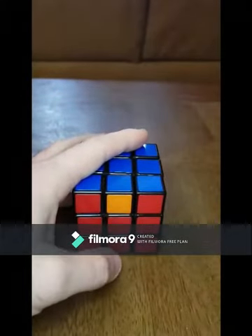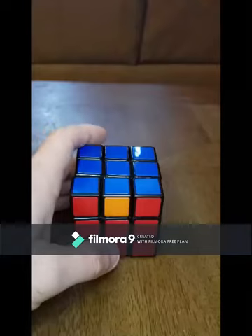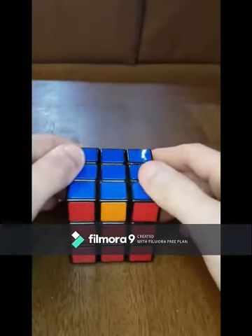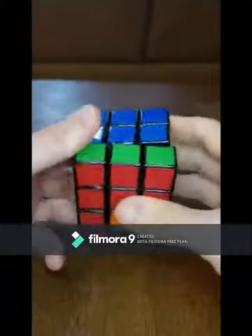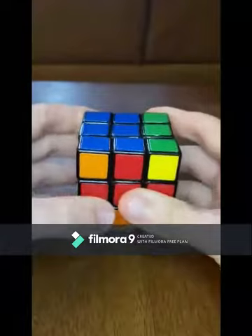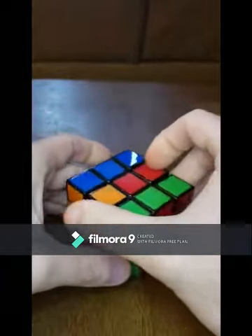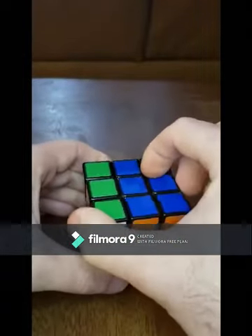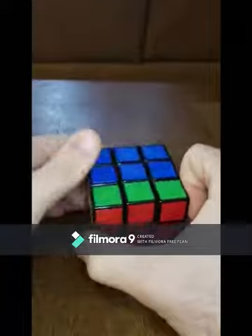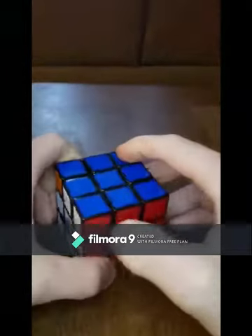If you don't have the yellow one, it's no big deal. Now I've got two reds and a red right here. We're going to put this red one right here — I'm going to have the algorithms on screen for you. You're going to bring the front clockwise twice, spin the top to the right, bring this middle one up, spin this top layer clockwise twice, bring this middle one back down, bring the front to the right, then spin this front layer counterclockwise twice.